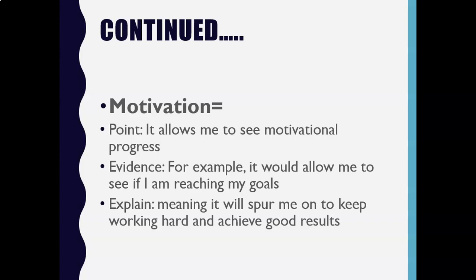The evidence for that is, for example, it will allow me to see if I'm reaching my goals. Or you could say anything to do with that. For example, I was able to know that my skill was improving or my time was improving, or the coach was really happy with me. The explanation for that is, meaning it will spur me on to keep working hard and achieve good results. So if you get motivational progress from monitoring, feedback or setting goals, it allows you to be spurred on to keep working hard and achieve good results.